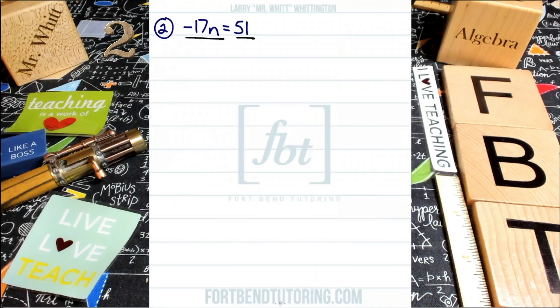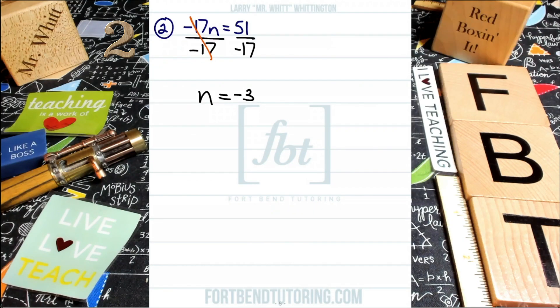So what I'll do is I'm going to divide both sides by that exact same value. So unlike using the addition and subtraction property of equality, where you're going to be using the opposite sign or opposite value, when you're dealing with the division property of equality, you use that exact same coefficient, AKA the number in front of the variable. Simplifying, we're going to cancel out that negative 17 because negative 17 divided by negative 17 is positive one. So I'll be able to bring down that variable N and then positive 51 divided by negative 17, a positive divided by a negative, that gives us a negative three as our result. And you better believe we'll be red boxing our answer. So these are two examples of how you can solve a one-step linear equation.